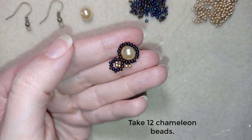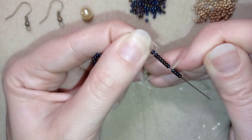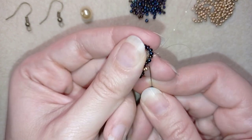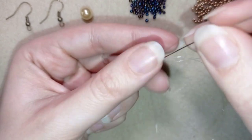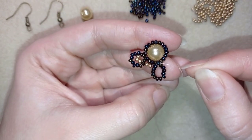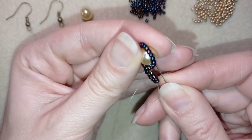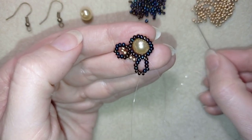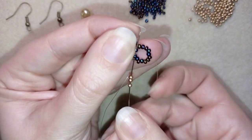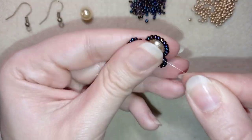I'm going to take 12 beads. Okay, and I have my 12 here. And I'm going back in circle through this bead that I'm exiting out of. Okay, and I pull. Okay, now this is what I have. Now guys, I'm going through this first bead of this row. I'm taking three golden beads, okay, and I'm going through this one here with these goldens. And when I pull, you see what I have. I have this.